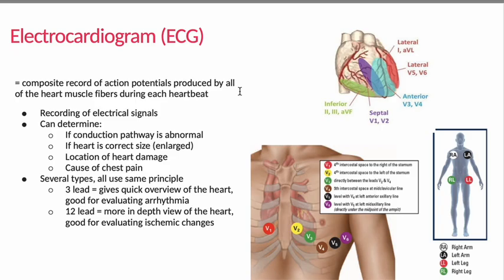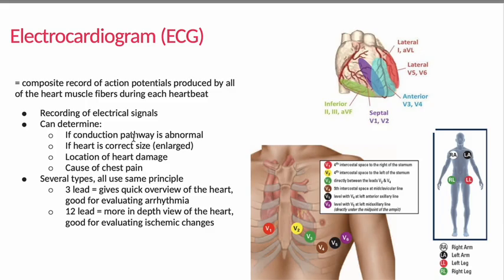So we're going to measure its functioning by measuring the electricity that it puts off. Just like we measured things with that voltmeter, the cell membrane potential, we are going to measure the action potentials of the heart using what we call an electrocardiogram. You will see this listed as an ECG or an EKG. This is going to record electrical signals of our heart and help show us how that conduction pathway is doing. Without us physically being able to see this with our human eye, we can interpret its functioning via the electrical charges that it's putting out.